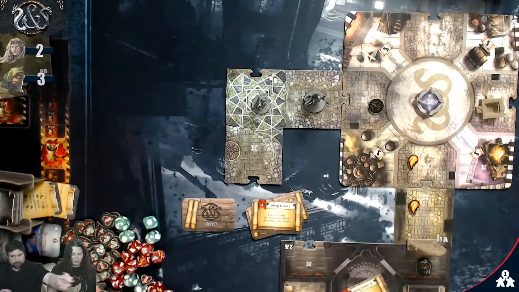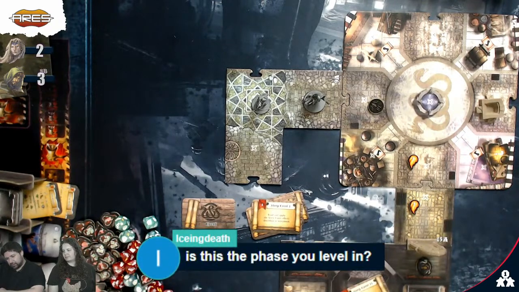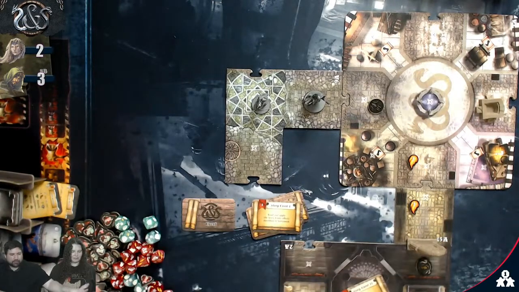Good question, Robert. So if I have to drop my axe, it goes in my backpack? It goes in the backpack. Okay. Good question, Icing Death. You do not level up yet, so just hold on to that for a second. You get leveled up during the time phase. I totally missed that. That answered the question. So yeah, you're gonna do that. Nothing's gonna change. You can just move around and stuff.